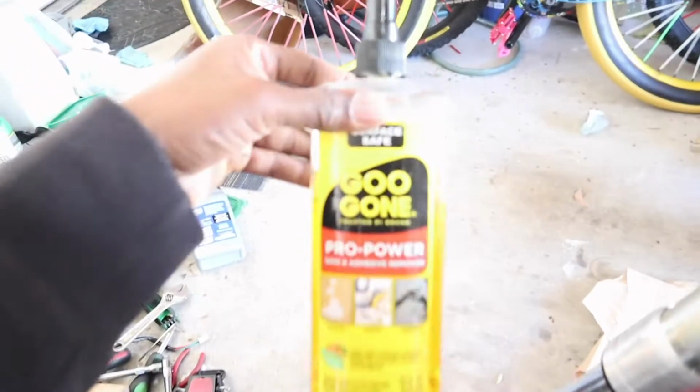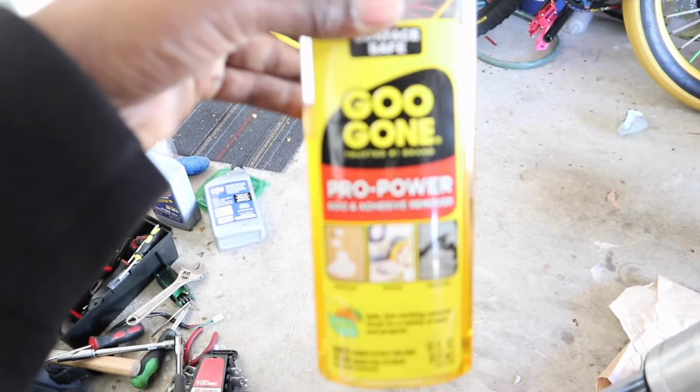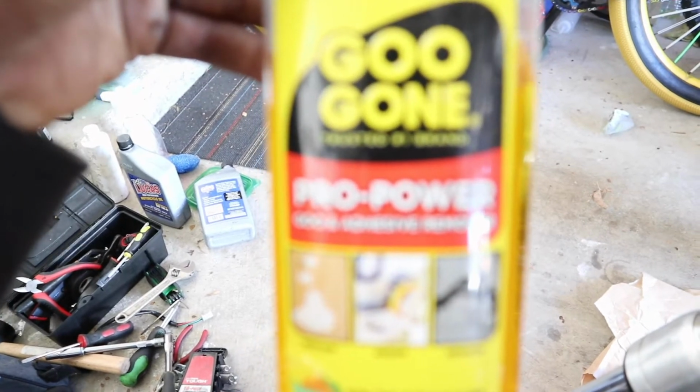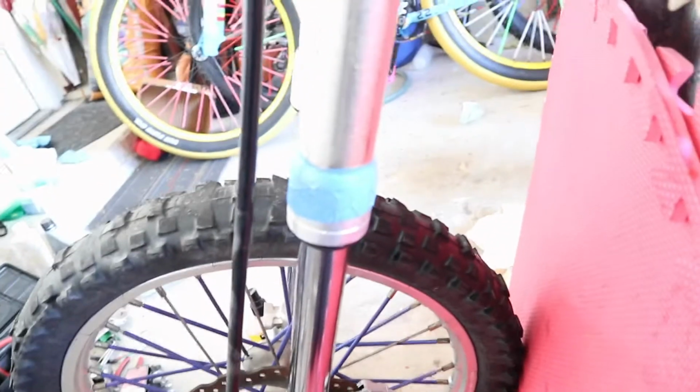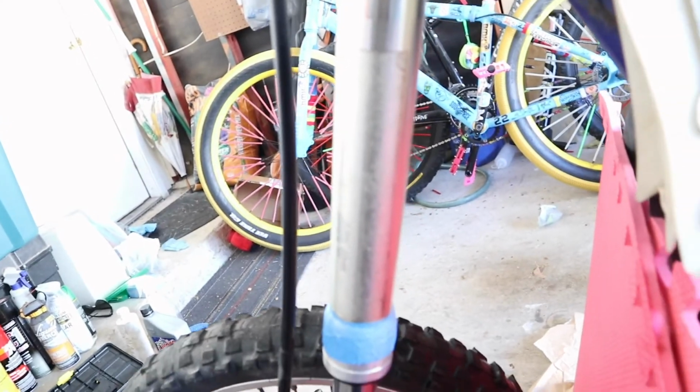All that residue. Use the Goo Gone Pro Power. It's my go-to. It does help get sticker glue off pretty good. Just gotta take your time with it and just get this thing done. Let's go.